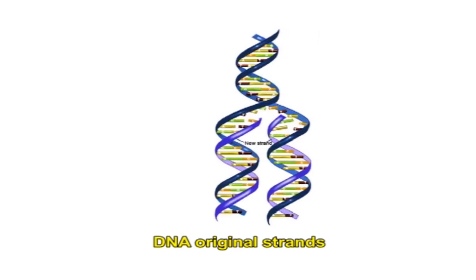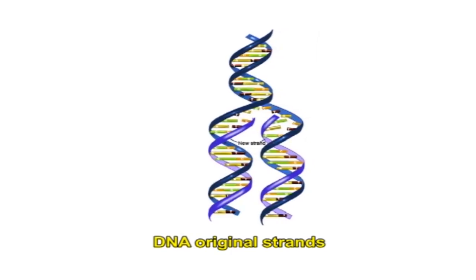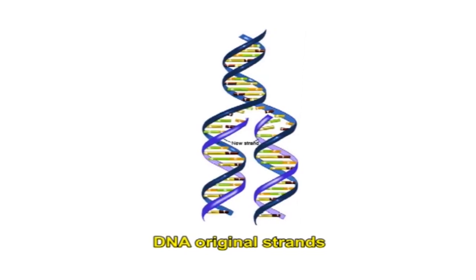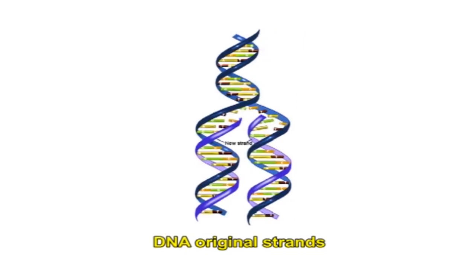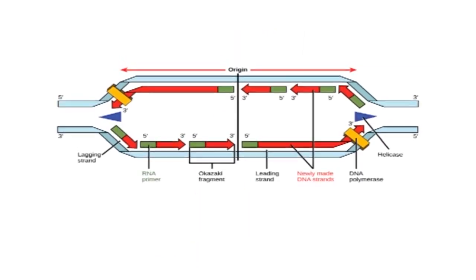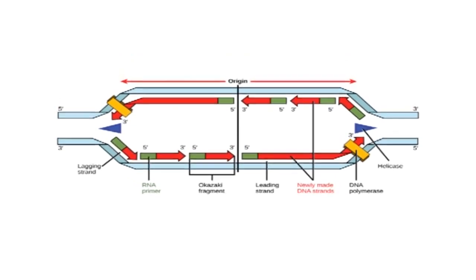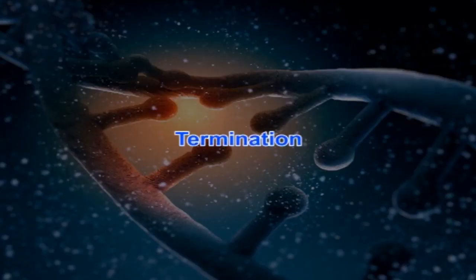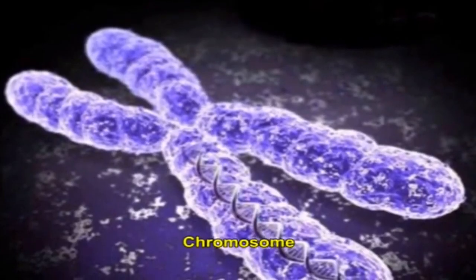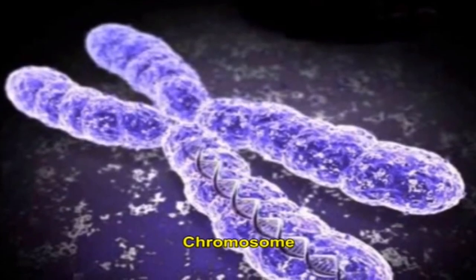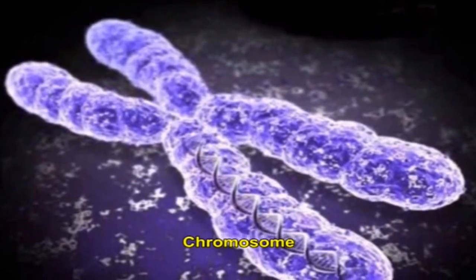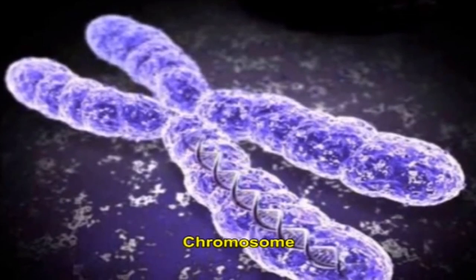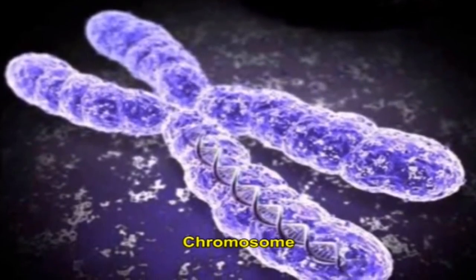On the circular chromosome, bacteria have a single origin of replication. A theta structure is created by this process. Replication is initiated at multiple regions in eukaryotes, which have longer linear chromosomes. In the chromosome, DNA replication is initiated by eukaryotes at multiple points. Replication forks terminate and meet at many points in the chromosome.